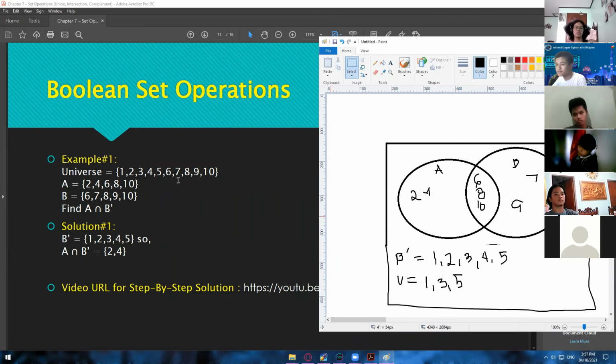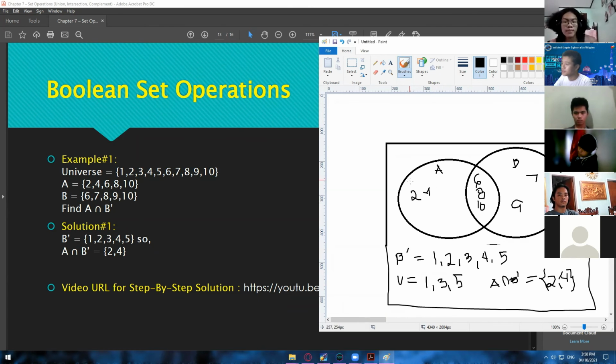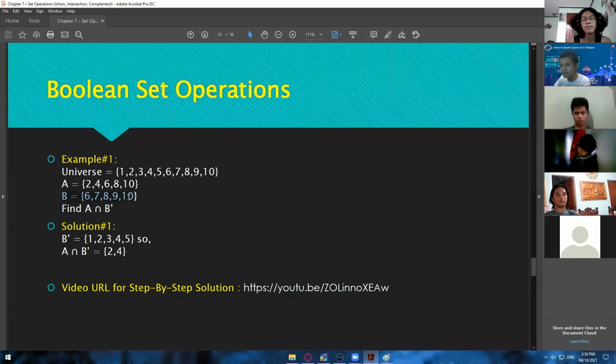All right. Okay. And here, so all you need to do is just write this one, A union B complement is equal to 2 and then 4. Okay, or you can make another Venn diagram for this one, though it's quite weird now since we'll have a different arrangement, like we now have 2 and 4 in the middle, and then we don't have this B right now. We now only have this B complement and then this A or set A.